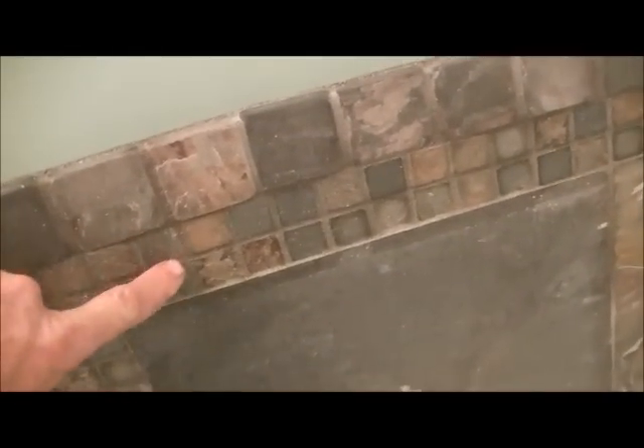On the backsplash area, it was builder's grade white tile before — I think it came up to about 8 inches or something like that. So we brought it up with 12-inch pieces, and on top of the 12 inches we have 1x1 — two strips going all the way around — and then 2x2 on top, and that's how we ended it. Then it goes up under the window sill, and the same thing over on the right side, all the way down to the edge of that tile.